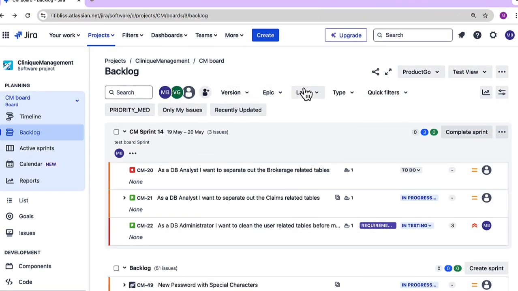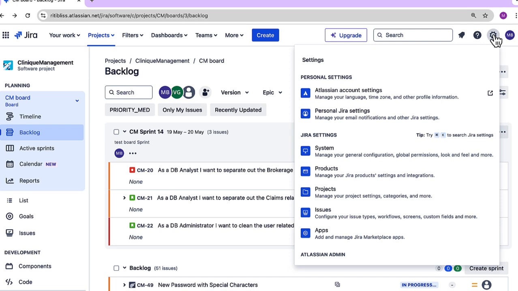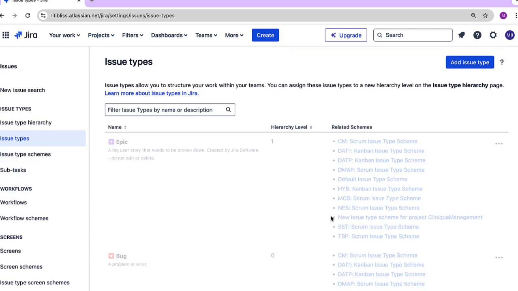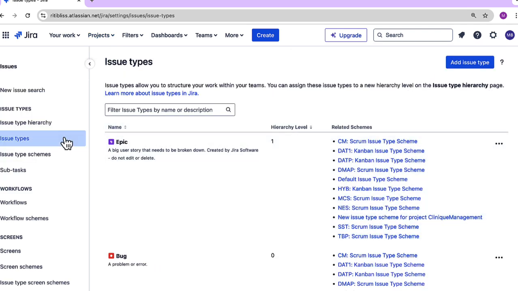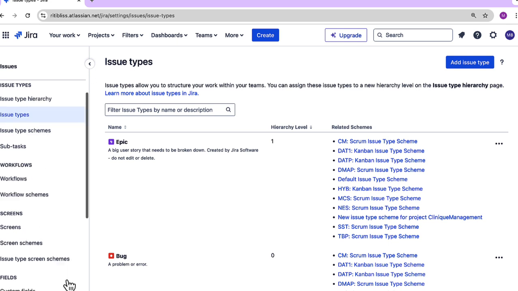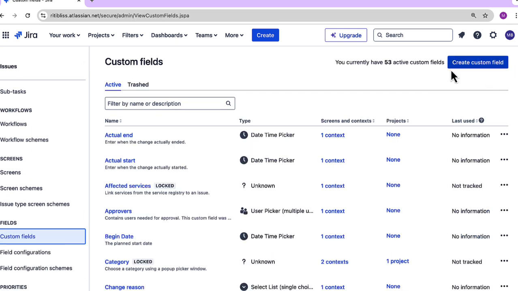Okay, so currently I am on the backlog of my page, and let's see from where to create custom fields. On the right hand side top, we can see this cogwheel. If I click over here, I will go to the issues, and here on the left, we can see the fields. On the right hand side top, I have an option to create a custom field.